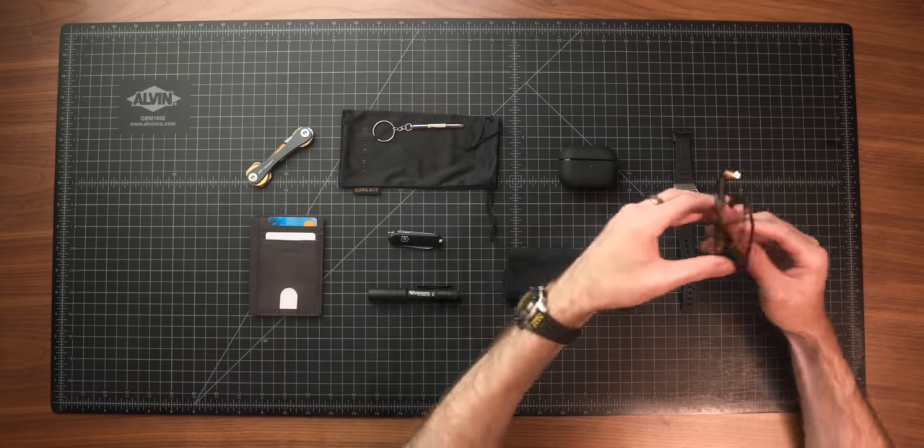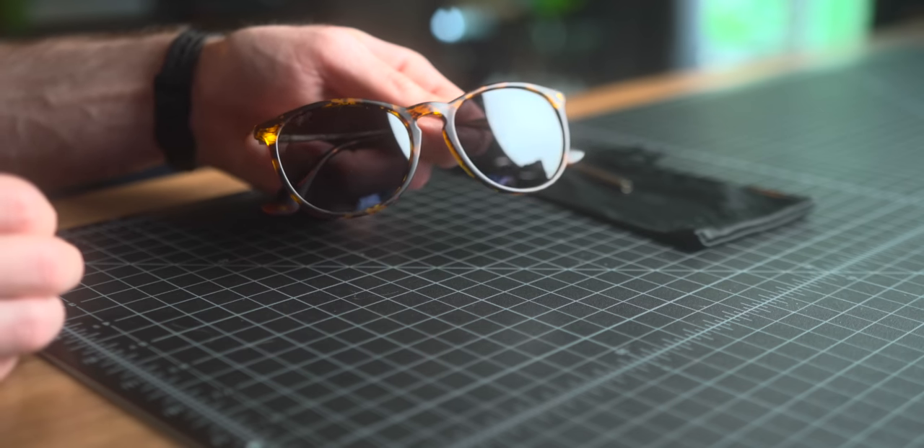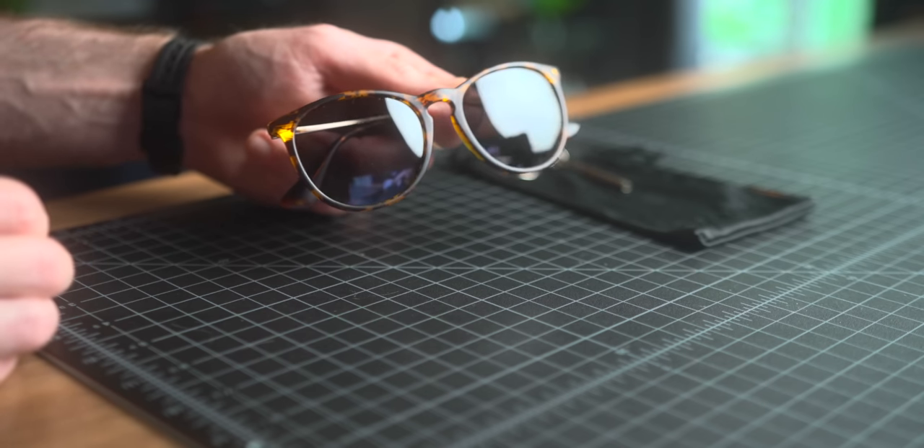Next category was sunglasses, and the number one choice were the Sungate sunglasses with a ton of different variants for lens and body color. They're $15 and polarized. Honestly, I had very low expectations for these — they didn't look very promising on the Amazon page. I got them in and they're a little better than expected. They definitely have a cheaper feel, as you'd expect from $15 sunglasses. I don't really love the metal arms — that's the main culprit making them seem cheaper, like glasses you get at the dollar store.